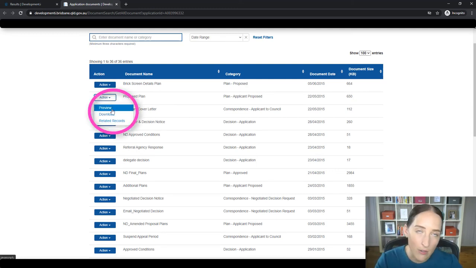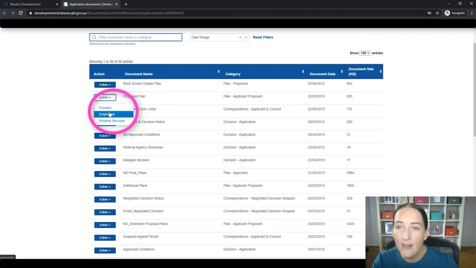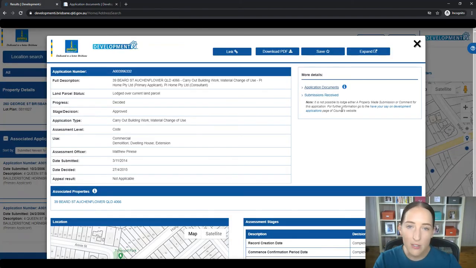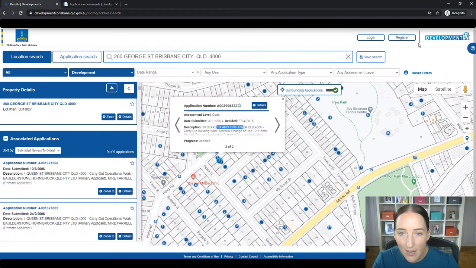So instead of downloading everything, opening it up, viewing it, going, oh, it's the wrong one, going back, you can just preview. So awesome. So yeah, I think that probably covers off the whole system, the basics of it anyway. Like I said, you can search for a property, zoom in, turn on the surrounding applications, change it all. Took me a while to work that one out, so there's a tip for you. Click on the blue circle.